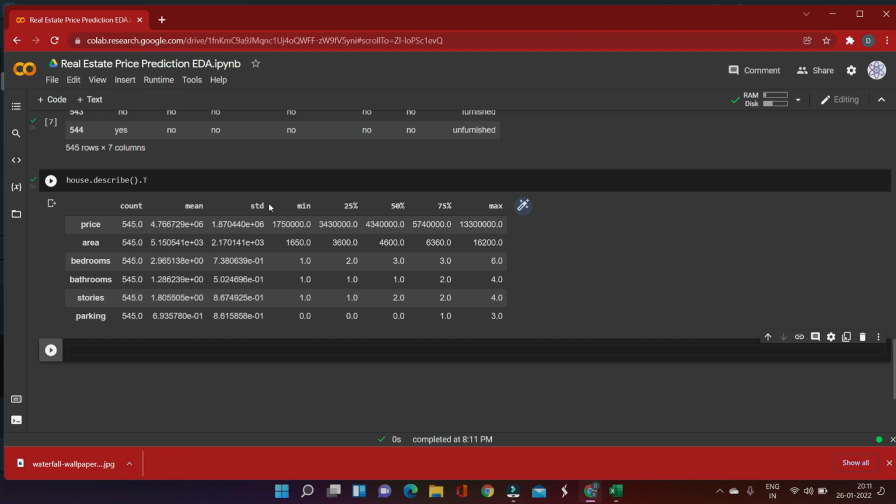We can do some distribution plots. Let's see the distribution of the price of the house. Over here, we can use sns plots or the Seaborn plots. I like it a lot. So sns.histplot, data equals house, x is price.